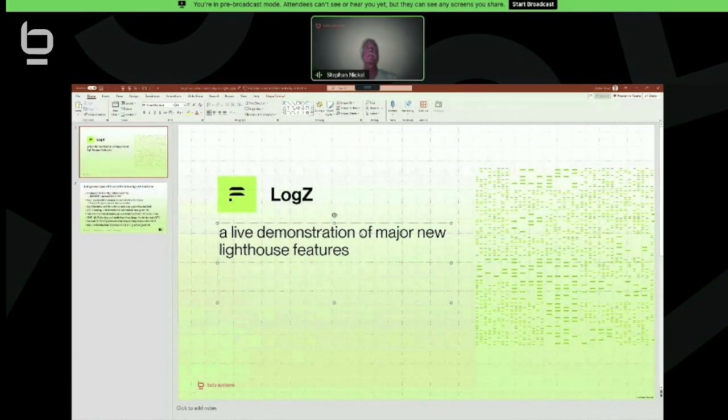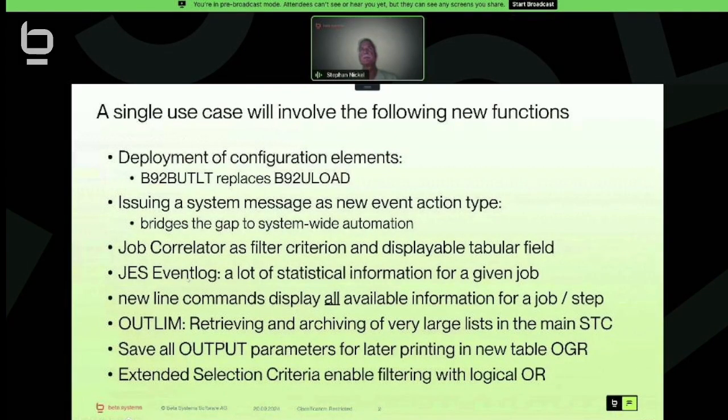So the next part is the event log. First of all, event in this term has nothing to do with the logz events we had been talking about. It's completely different. The JES event log is a new source of information, mainly comprised of SMF30 records, which are created at the end of each individual step and finally at the end of the whole job.